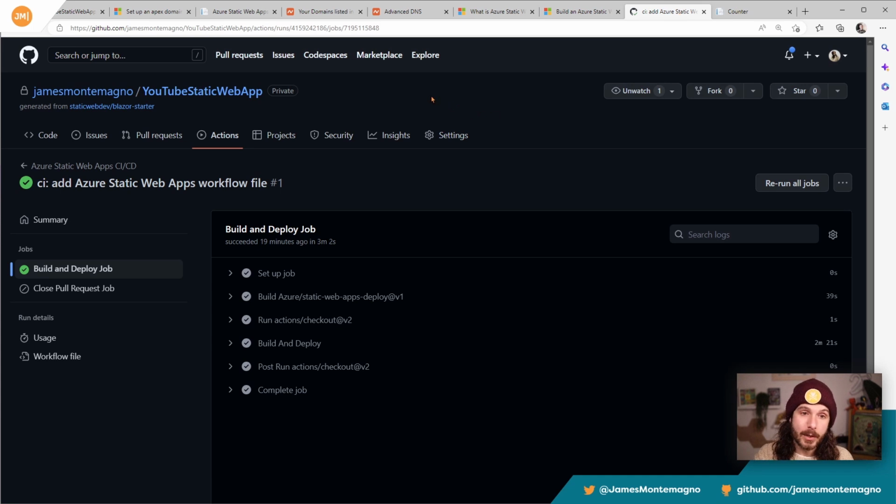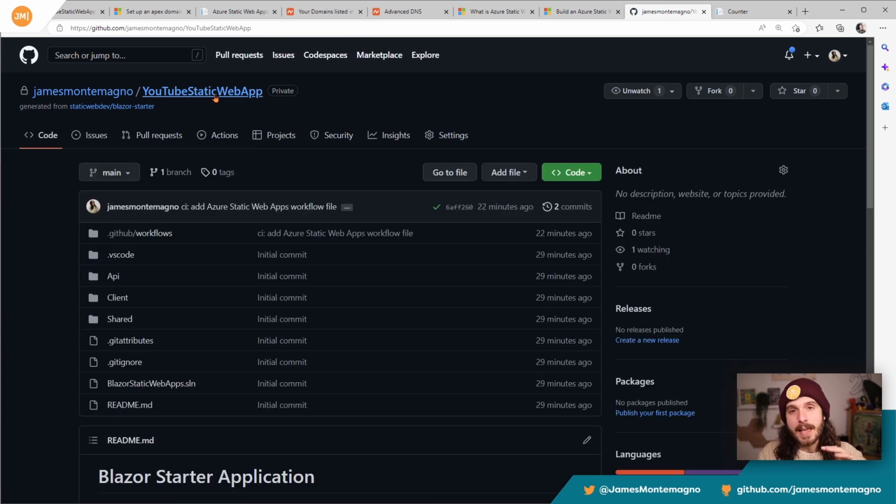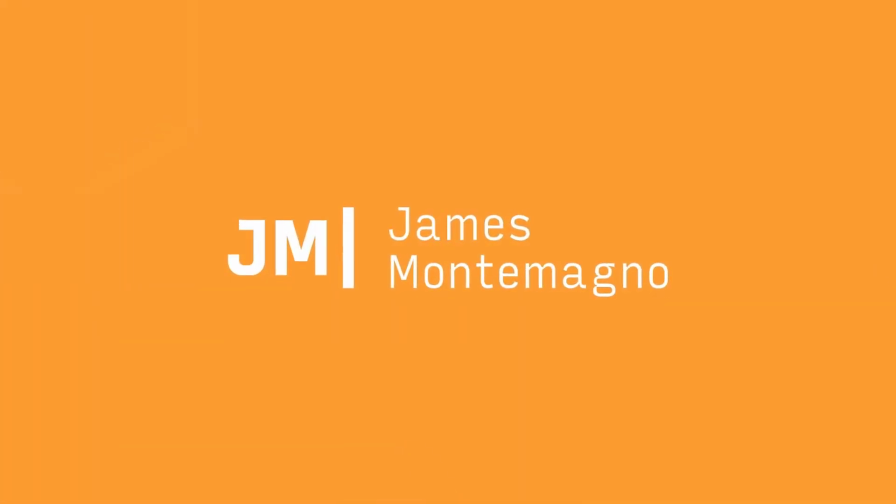Now, if I go back into my source code and start making changes, those CI/CD pipelines automatically pick it up and redeploy. You can see right here, less than 29 minutes ago is when I started this whole thing, which is probably what you see there. So just like that, we've done everything. From start to finish, we made a website and put it on the internet with a full Azure Function API backend. That thing can talk to anything. It could serve up all sorts of goodness to our application.